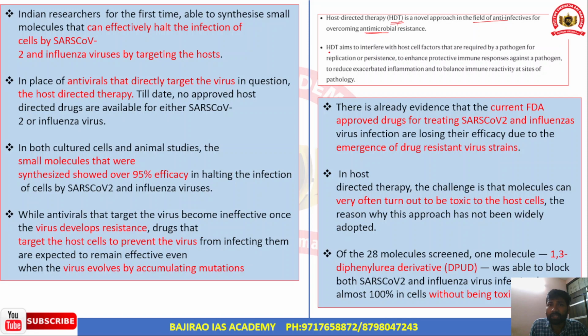Next, host directed therapy aims to interfere with the host cell factors, because the host cell factors are required by pathogens for replication or persistence. Viruses cannot live without a biological host, because they cannot synthesize food or energy on their own. They depend on host cells for their replication and their persistence. And host directed therapy enhances the protective immune responses against a wide variety of pathogens.